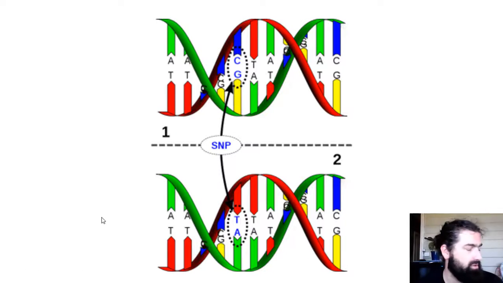Now if you look at that picture and you think, well, hang on a minute, there's two changes here, because in the top picture it's C and G, and in the bottom picture it's T and A. Remember that there are two nucleotides present in each of those images. So in that top one, there's the nucleotide that holds the C, and there's the nucleotide that holds the G. And then in this second picture, there's a nucleotide with a T and a nucleotide with an A. So remember that each of those is a different nucleotide, and therefore we can see two different single nucleotide polymorphisms in each of those images.